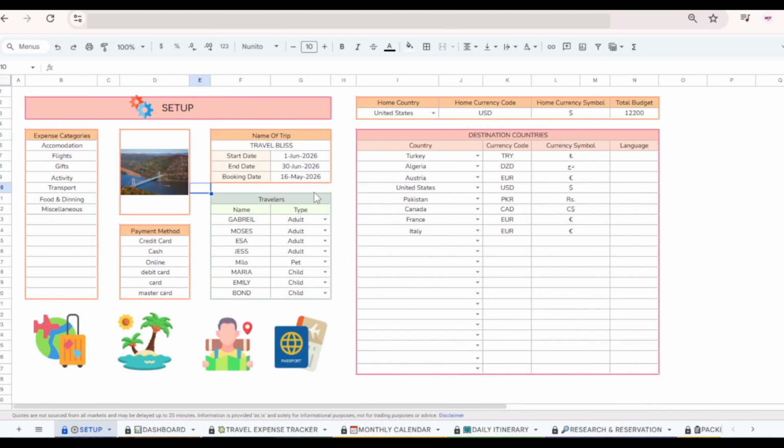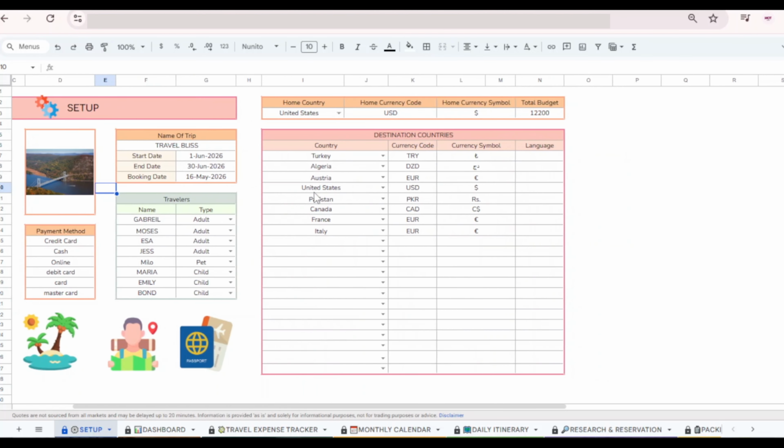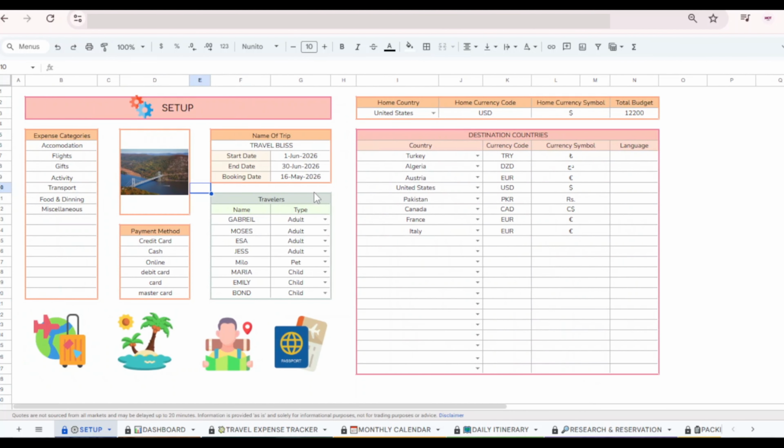I have entered some sample data here, but when you get your own trip planner, it will be completely empty so that you can customize your trip tracker according to your own needs. Before diving in, I want to discuss a rule: you have to only edit the white cells. Every white cell is an input, but what about the colored cells? Those contain the formulas that make everything work, so you should not touch them.